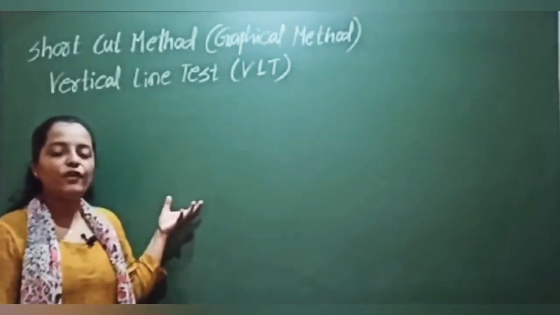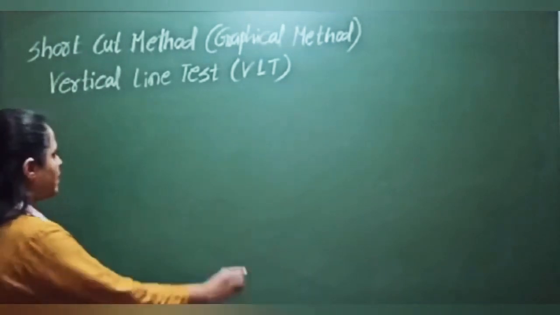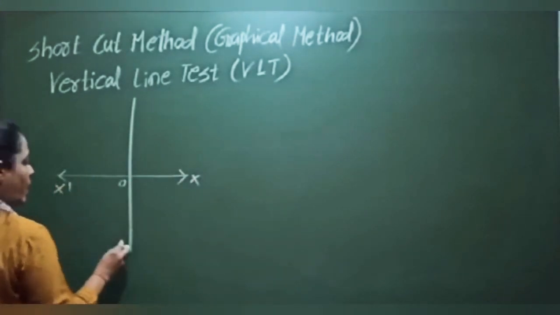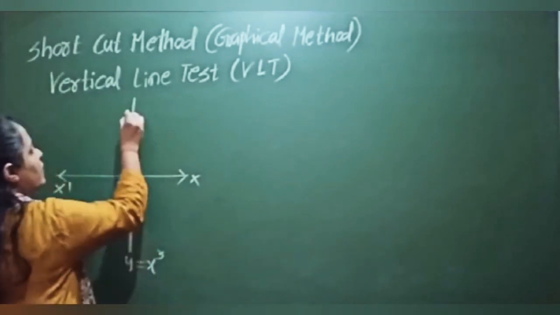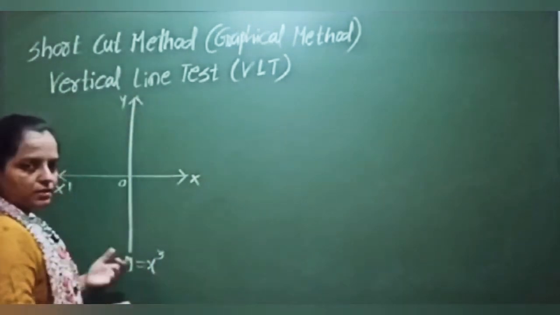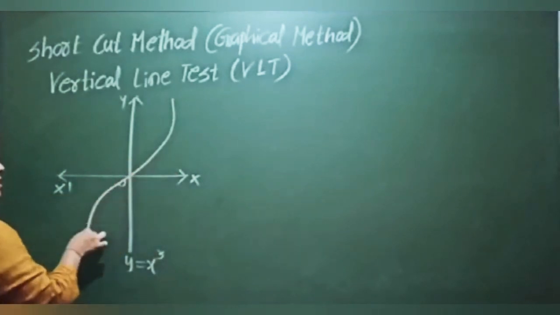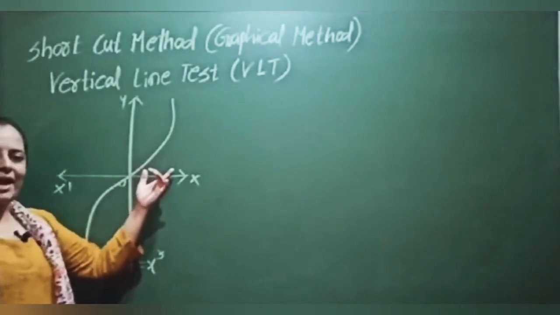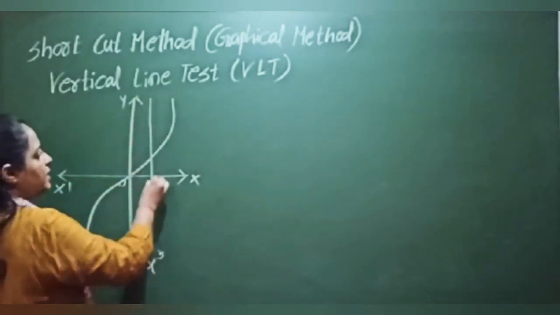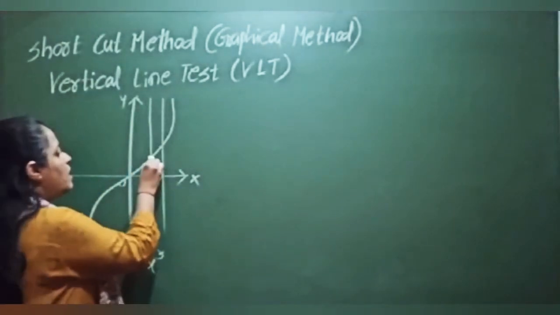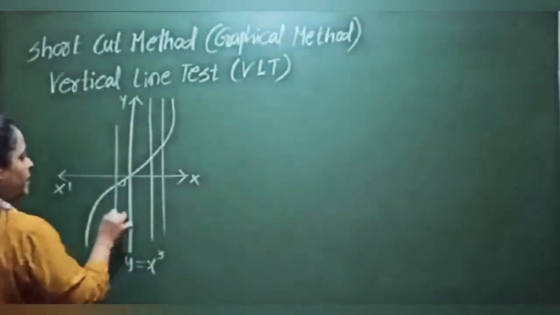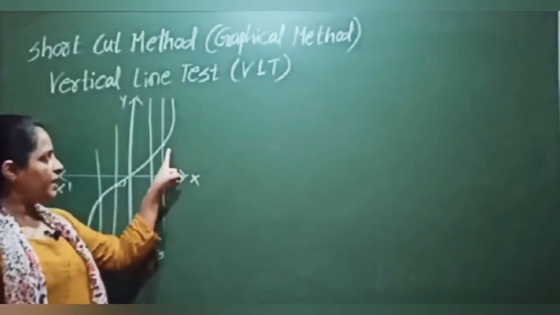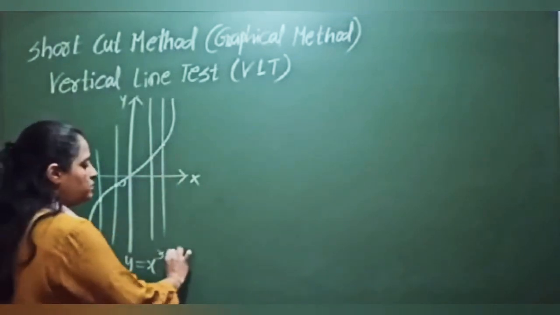Now I'll consider the graph of x cube. Cubic function graph I am going to consider. So y is equals to x cube. This is already from the first year. So this is the graph of y is equals to x cube. And now do the vertical line test for this. Draw a vertical line and it is going to intersect at only 1 point. Wherever you draw a vertical line to the given graph, it is going to intersect at only 1 point. So therefore this is a function.